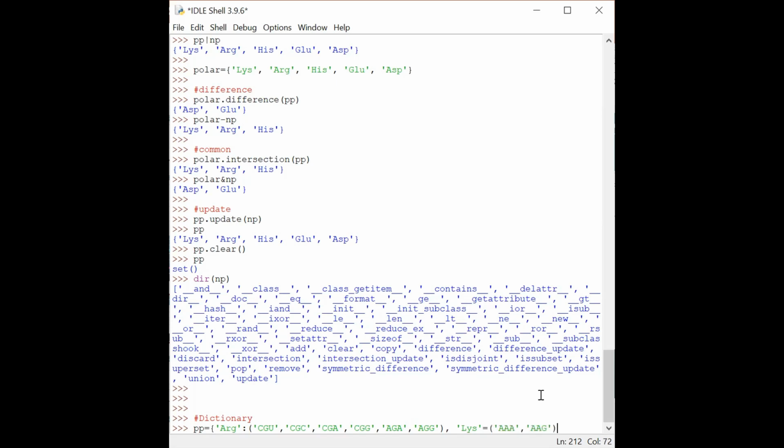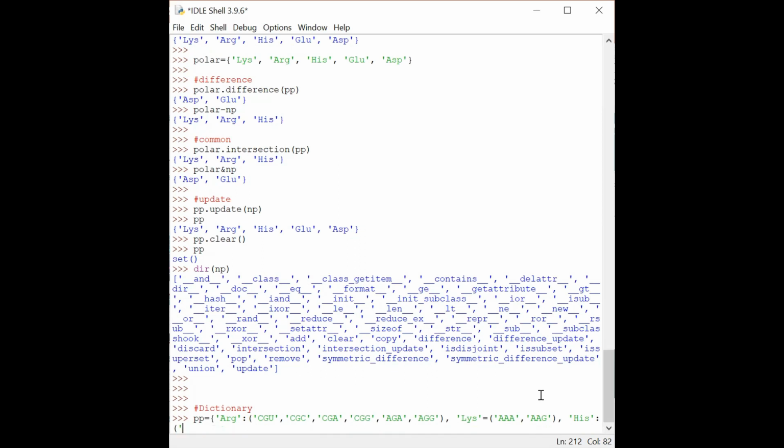All right, now I'm done with my second item. Now I'm going to write my third, which is histidine, and I'm going to give it these values, which are CAU and CAC. That's it. So here I'm going to close my dictionary.